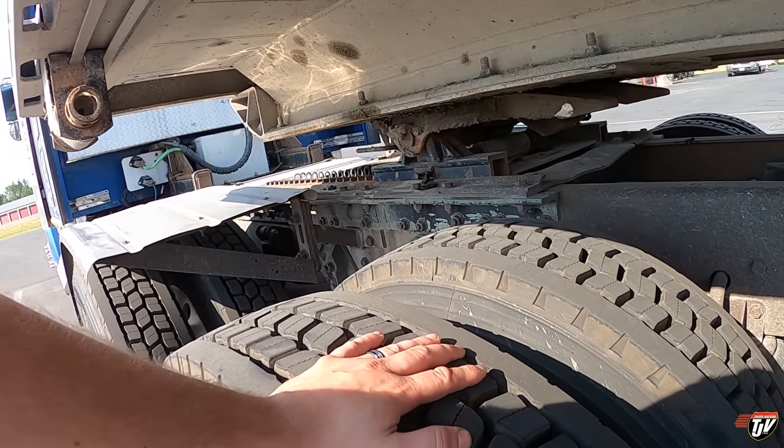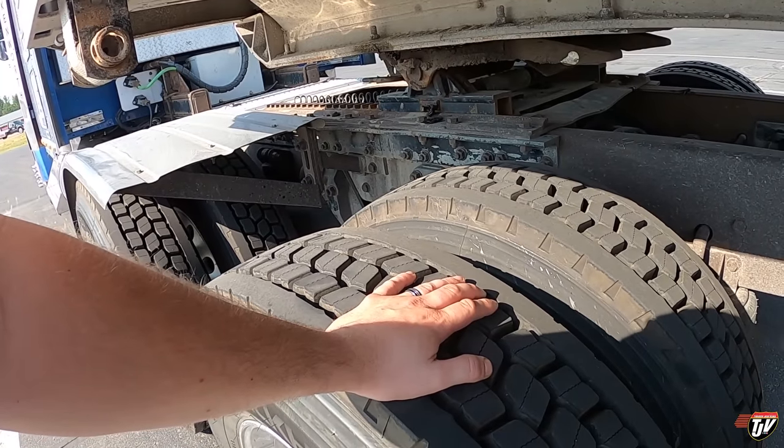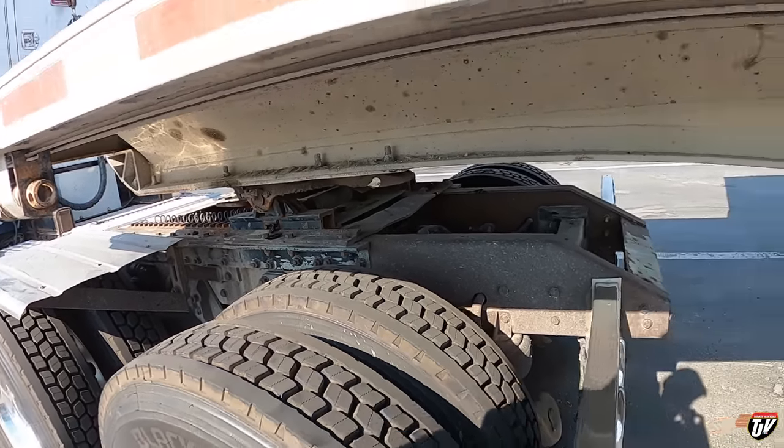Like I was saying in yesterday's video, I can definitely tell that these new tires handle differently on the road. And I said it yesterday as well, if you watched yesterday's video. I don't know if that's just because they're brand new tires, or because they're a different brand, or if they're made differently. They are a cheaper brand than the big brand that I had on there before. I had Firestones on there before, and they were pretty much almost bald. So obviously they're going to feel different on the truck, right? Obviously.